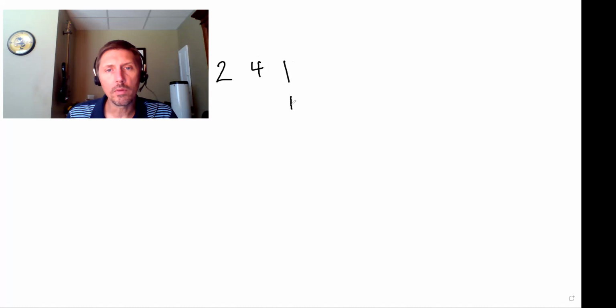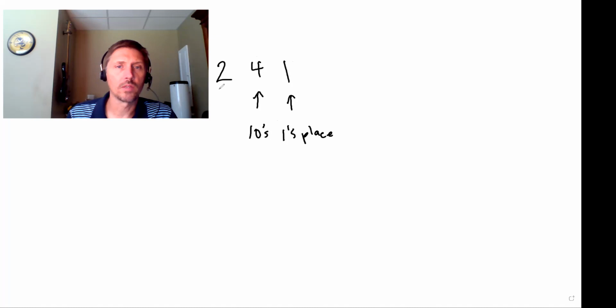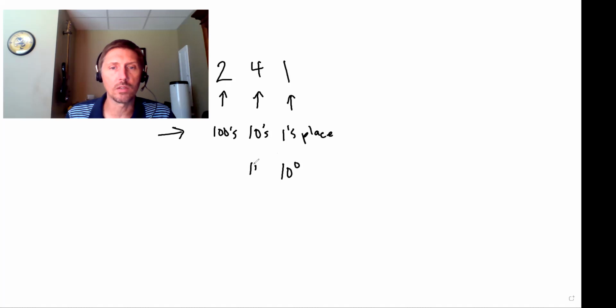Now we know that this is the ones place, right? That's the ones place. This right here would be the tens place. And this would be the hundreds place, right? If we added another one, it would be the thousands place. And what may not be immediately obvious to us, but we should understand, is that each of these numbers here are powers of 10, right? If I raise 10 to the 0 power, what do I get? I get 1. If I raise 10 to the first power, I get 10. If I raise 10 to the second power, I get 100, right?